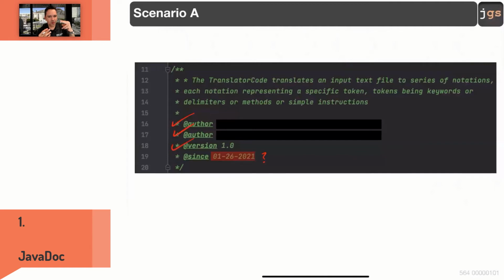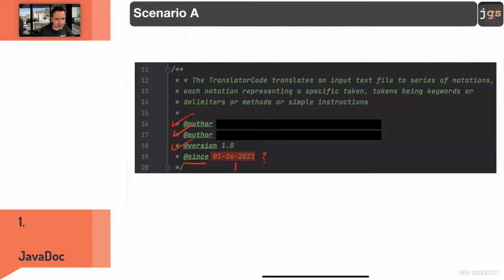Maybe we need to review what is the goal of this tag. What is the goal? Probably you do not need it because it's the first version, but just be careful.